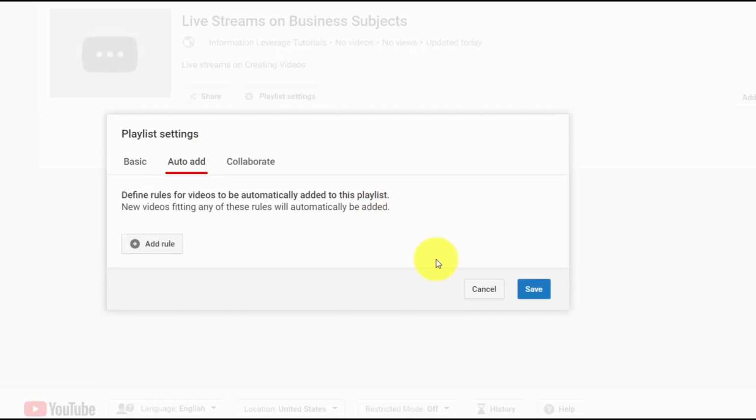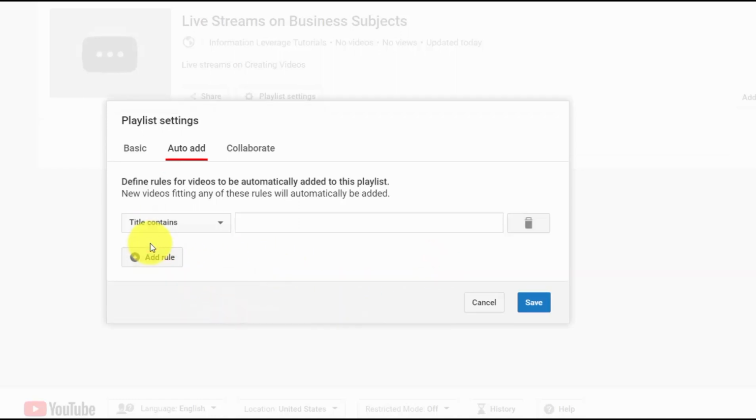Now you can determine that some videos will be auto-added to your playlist. So for example, if your title has a certain word in it, you can say that this will be part of your playlist. And there are other rules that you can do. Your subscription has a certain word or there's a certain tag. And basically what you'll be doing is you'll be naming these things so that you know that they will automatically put like content into the designated playlist.